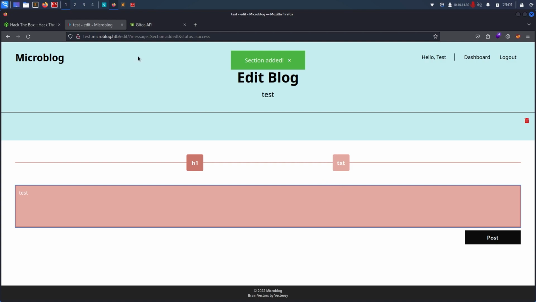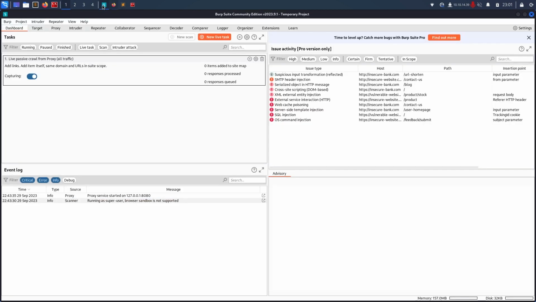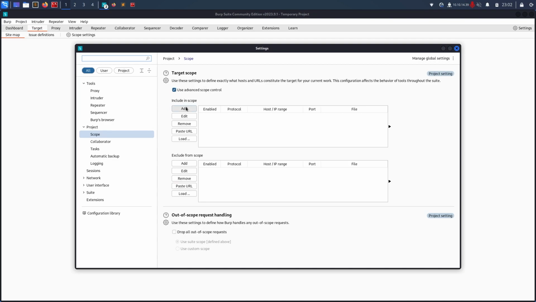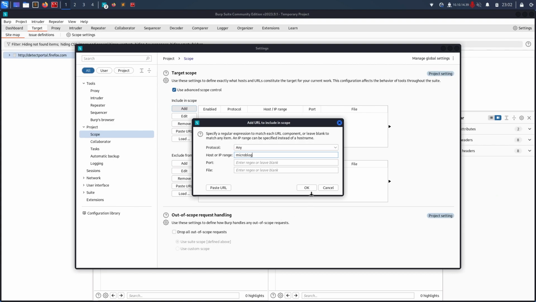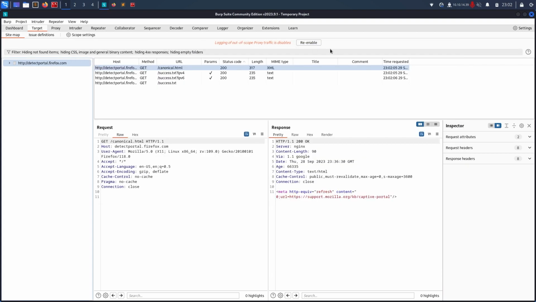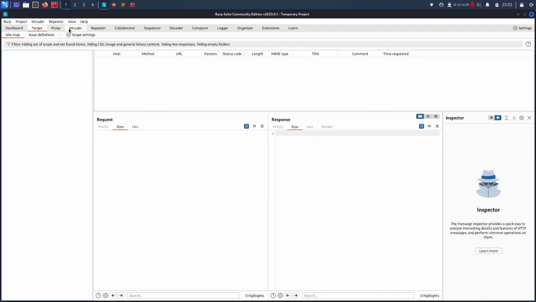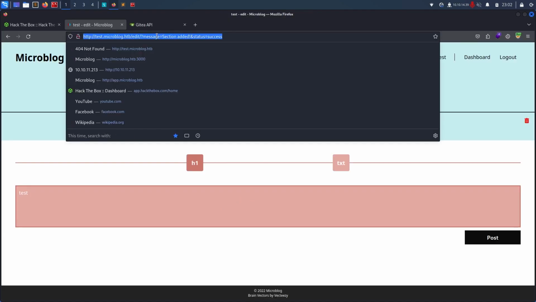So the other thing which I can do is I can do text test here and test here, and see the request in my Burpsuite, like how it is going in the backend. So if I switch to my FoxyProxy Burpsuite, and if I go to my target, let me add my scope. I normally use add advanced scope, and I normally do only the name. So I will say microblog. That's all. This works best for me. And if I go to re-enable, I will say show only in scope items, and then I will go to my proxy HTTP history, show only in scope items, and I will refresh the page.